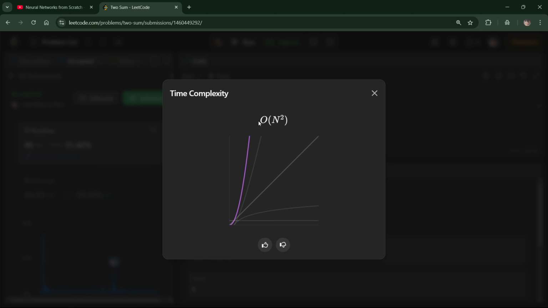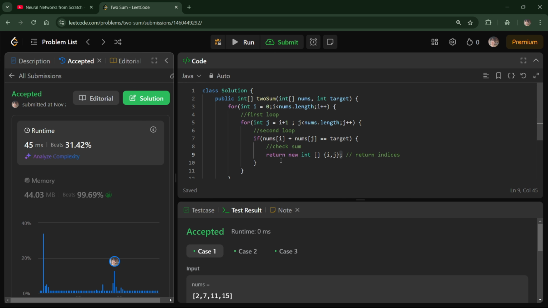Yeah, it's much worse, but I have another way to solve it using a hash map. It's beginner friendly, that's why I took this example with two loops, and this solves the Two Sum problem using a simple approach. This method is easy to understand but may not be the most efficient for large inputs.